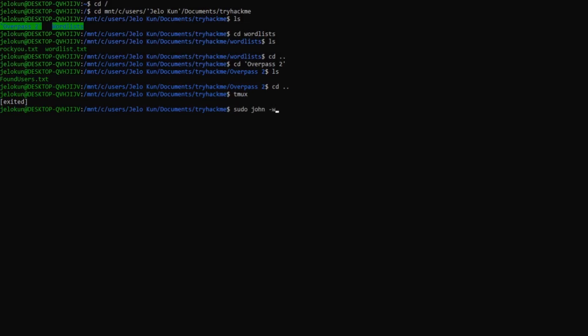Type sudo john, then the wordlist option pointing to the wordlist file in my TryHackMe wordlist folder, followed by the foundusers.txt file. We were asked to use the wordlist fasttrack.txt.